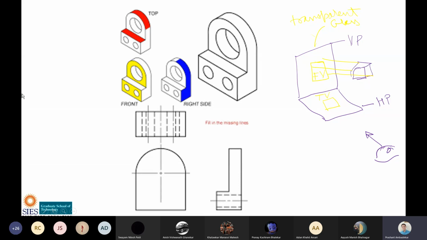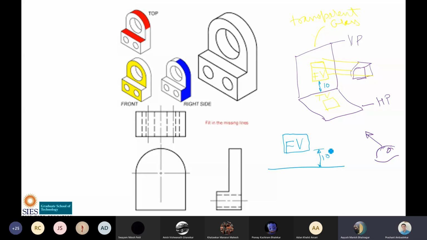So what will I get? I will get the front view. Now see, I will get the front view here. I have drawn the front view. Now this distance is how much? Let this be 10. So this front view is drawn at what distance? 10. What is the unit? Millimeter. Any doubt to anyone here? Yes, sir. No, sir, no doubt.